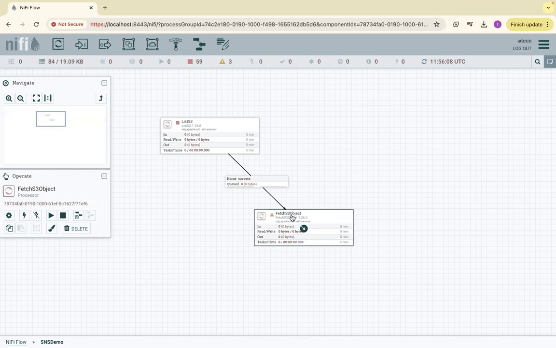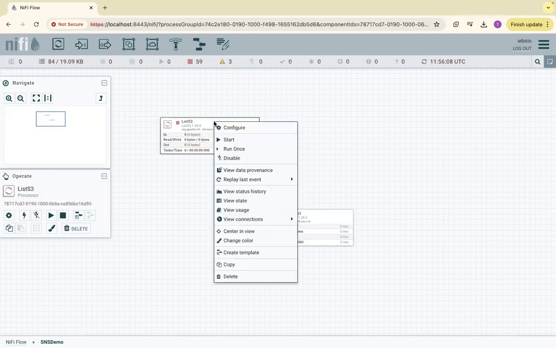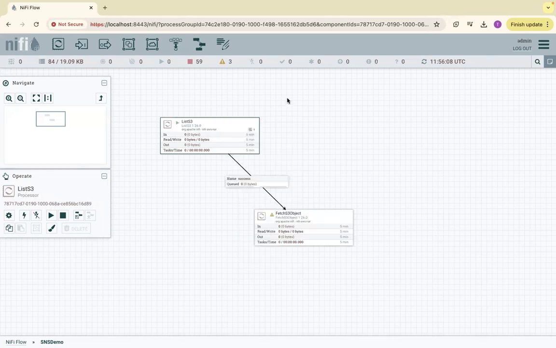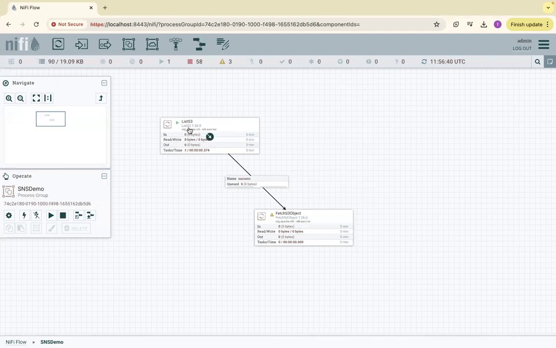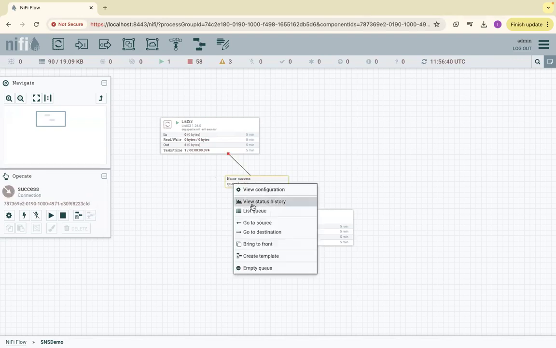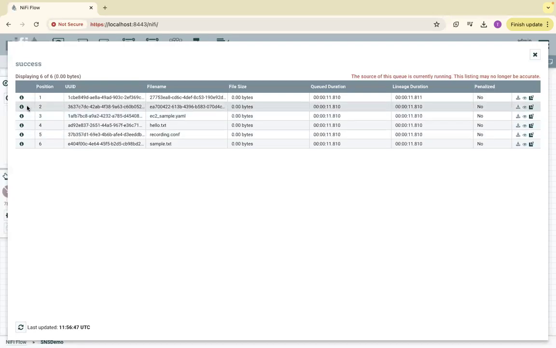Let's connect these and fetch the objects. Let's start this one. Start this processor. In this S3 bucket, there should be 6 items. Look at the list queue. You can see all the file names.